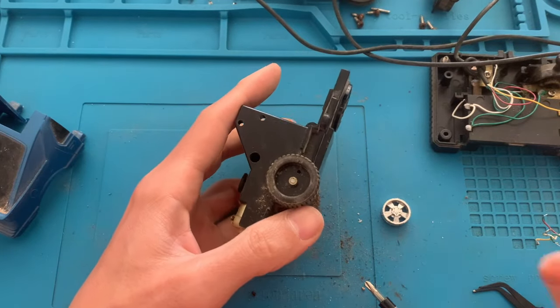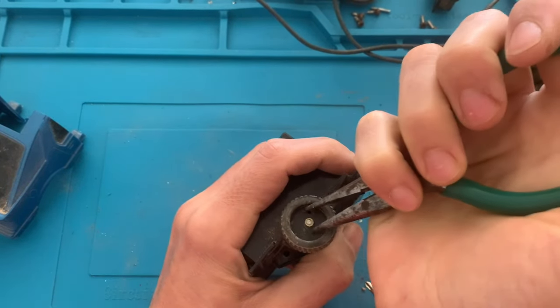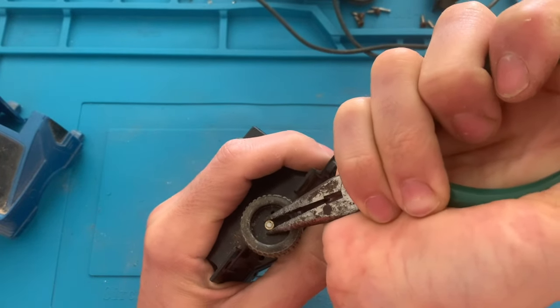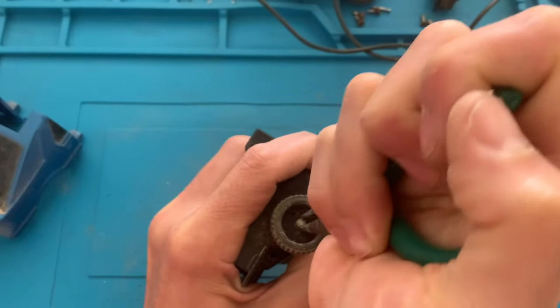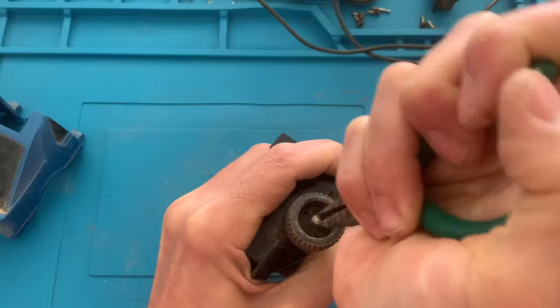So let's try with a plier to see if it budges. It does not. So I'll just call it quits on this because I cannot remove the wheel. Let's just leave it as is.